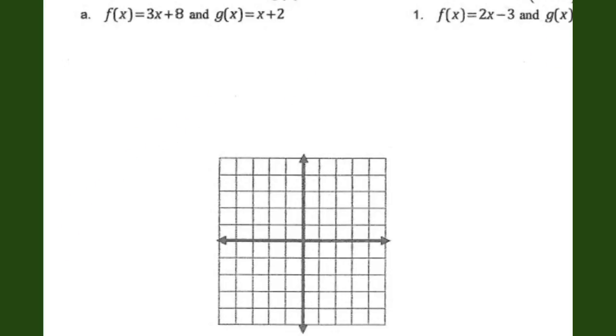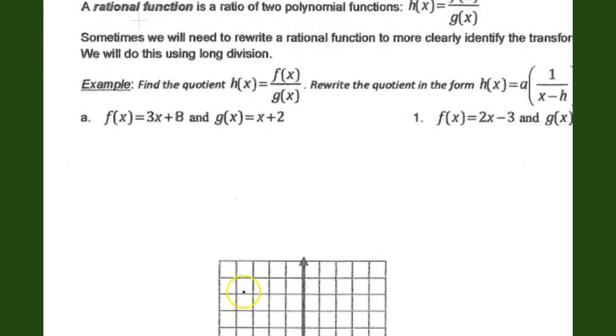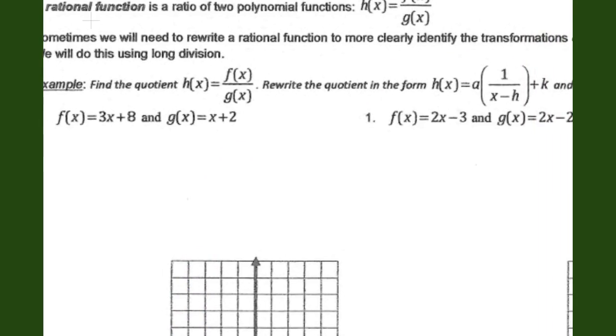So what you'll see here is that we still have the same goal, and that's to get it into this format. So don't lose sight of that. We have different parts. We have the A value that we want to bring out front. We have this K value that is a horizontal asymptote. We have this H value that gives us the vertical asymptote. So we still always want to get to that goal.